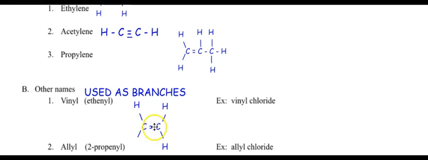So you have, again, the C double bond C, but something's going to be on this carbon, or who knows, this carbon, but you're going to have something besides a hydrogen off of the carbon. So for example, vinyl chloride. Well, here's my vinyl, and what's going to come off of here? Well, it's going to be a chloride. So that's vinyl chloride. You might have heard of polyvinyl chloride, otherwise known as PVC. It's like a piping, isn't it? So this is the monomer. This is the basis of polyvinyl chloride. So the vinyl, again, means you have a double bond.